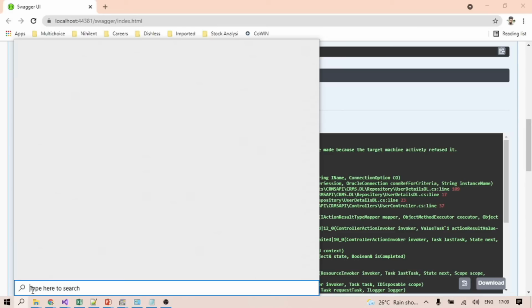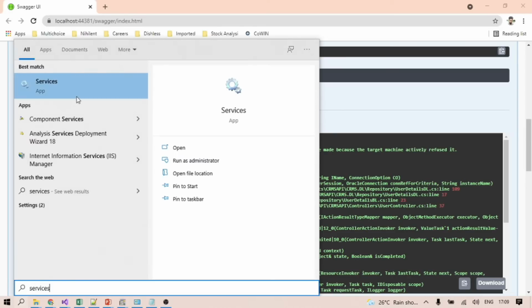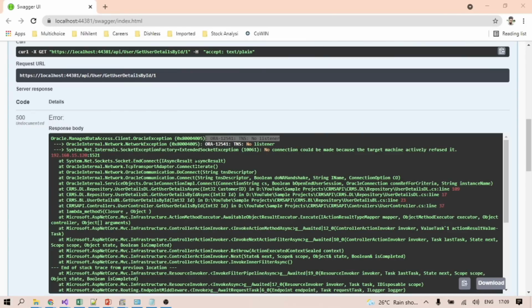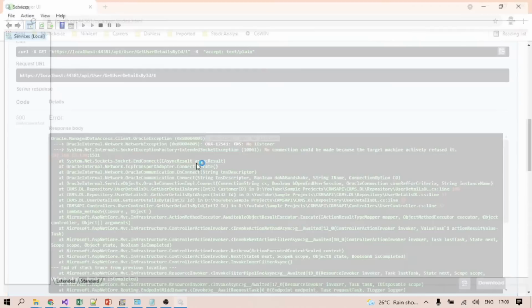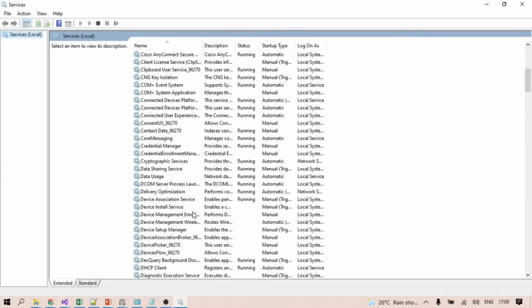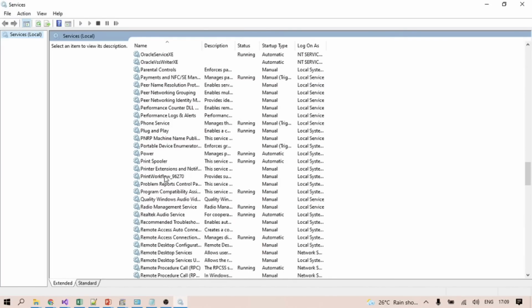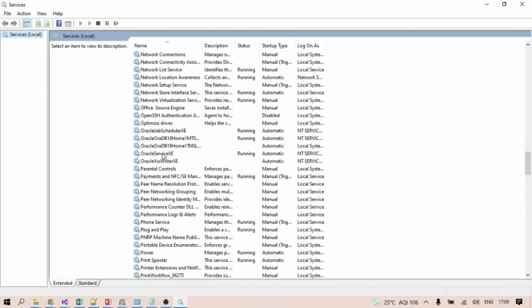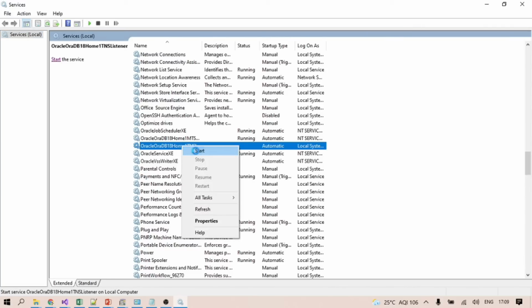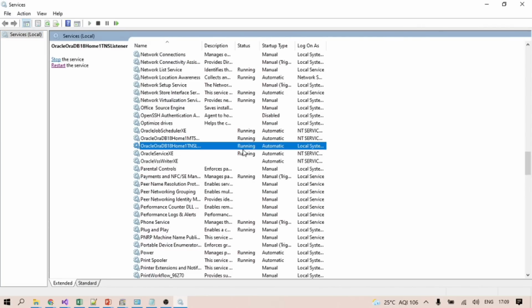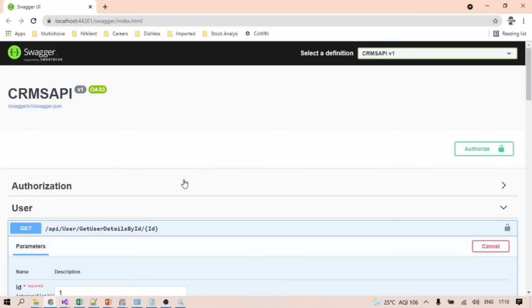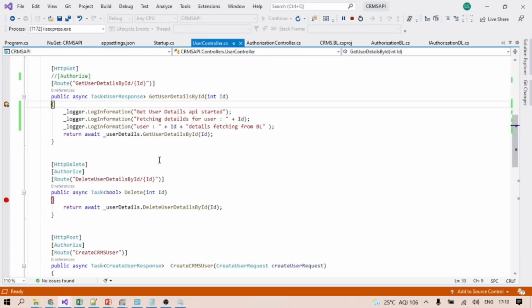So I already told you what you need to do for this: services.msc as an administrator. The listener service is stopped, so we need to start this. Okay, you can see this is started now. So once this service is started, our database communication will get started properly. So we can execute it again.